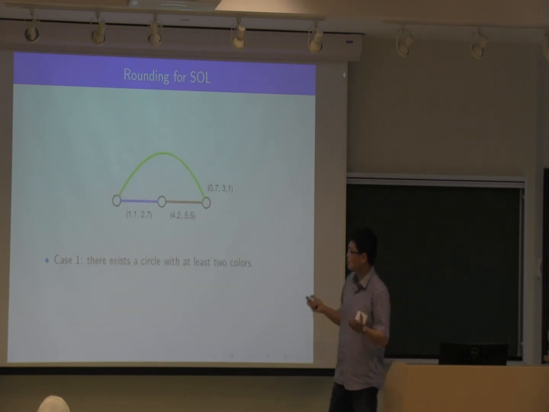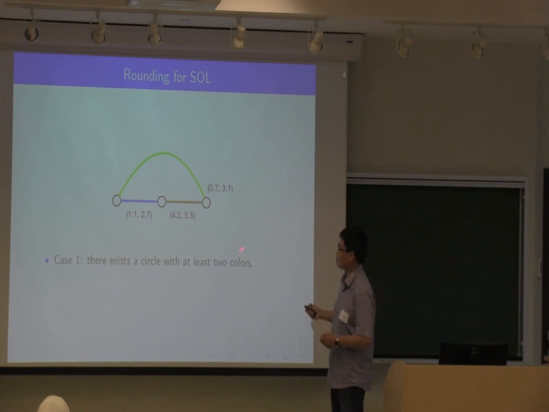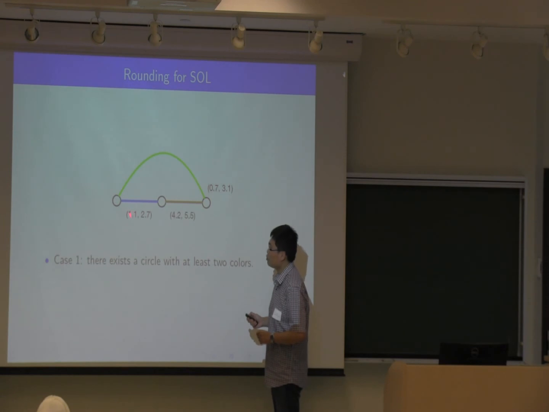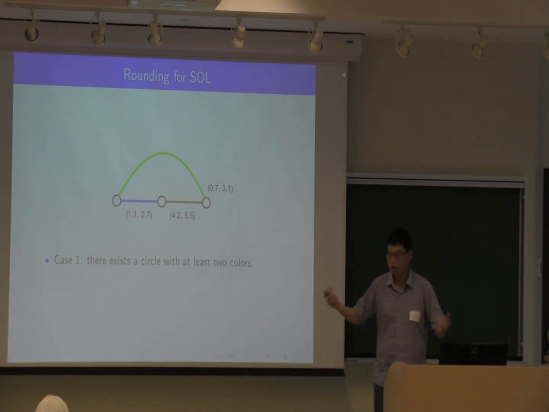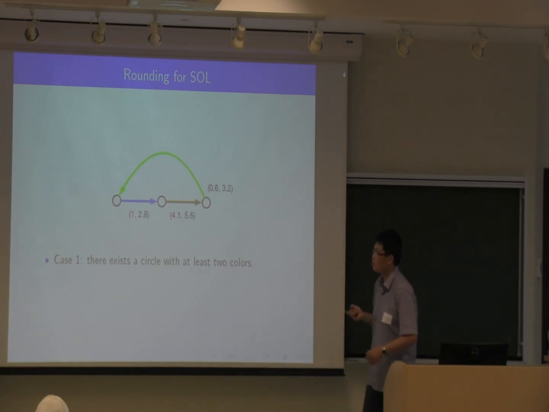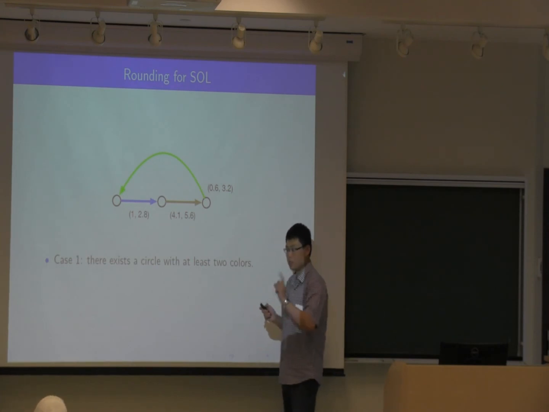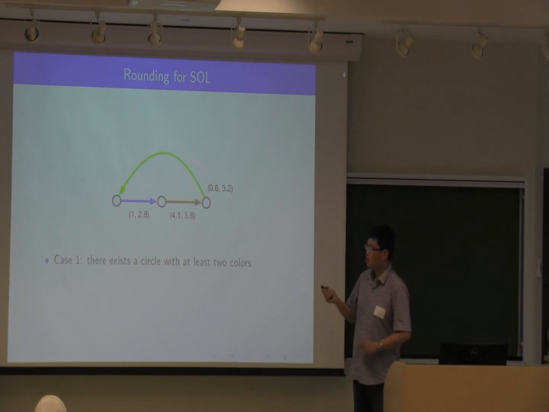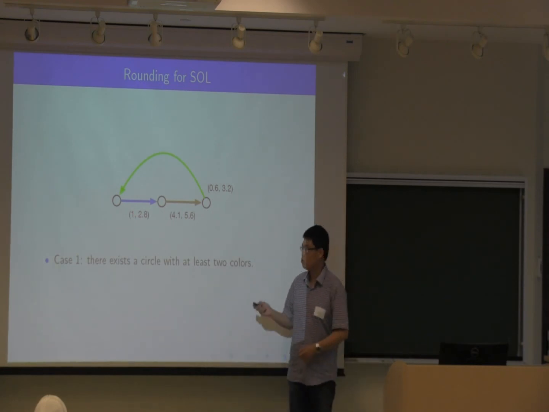And then after constructing such a color graph, we consider three different cases for rounding. For case one, we assume that there is a circle in the graph with at least two different colors. You can see this is a circle with three different colors. Each edge corresponds to a couple of variables. Along this circle, we select the fractional value that is closest to an integer. For example, we select 1.1 here. Then we reduce this value by 0.1 and transfer this 0.1 to this value. But in order to guarantee the feasibility of the global system, we have to do a sequence of modifications along this circle. Eventually, you can see we will add one more integer number just here. If we repeat this for finitely many steps, we will either modify all the numbers to integers or end up in the other two cases.